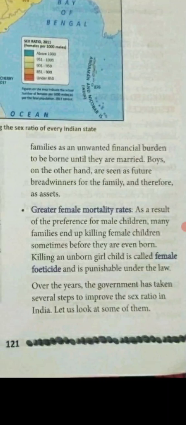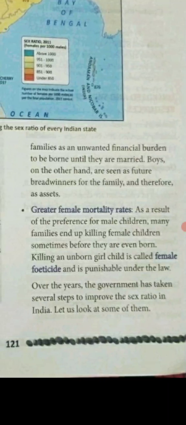And female feticide means when the child is killed inside the mother's womb. It means if we detect that it's a girl child, then she's killed inside the womb of the mother and is not allowed to take birth. That's called female feticide. It's a punishable offense under the law. It was practiced a lot in Indian society for a long time, but now it has been declared an offense, and it's punishable.